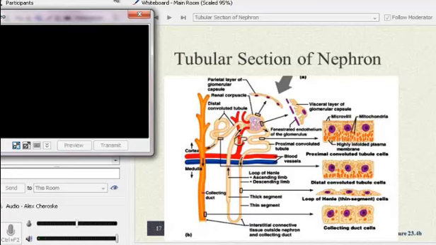But this figure shows us when we look at the cells that line all these different tubules, we see the proximal convoluted tubule cells are a little bit different because they have these microvilli on their apical surface, on the surface up by where the filtrate is. And just like we saw in the intestine, the more windy the tube, the more surface area we have because of all these little projections, the more places we have to be able to pull things in. And that's the idea there. So the proximal convoluted tubule is one of our most important sites for reabsorption. And it has much more surface area to be able to do that as well.